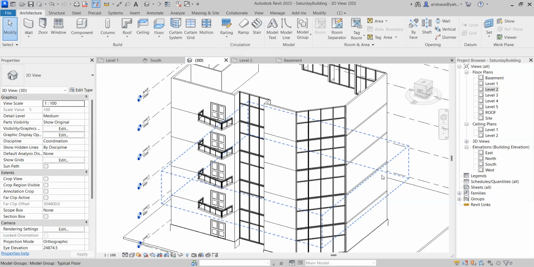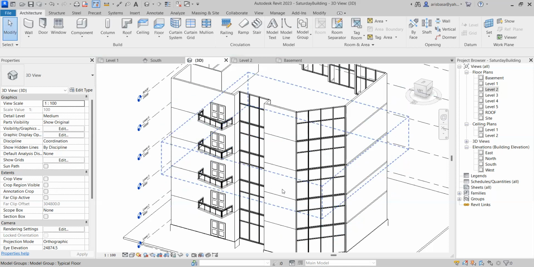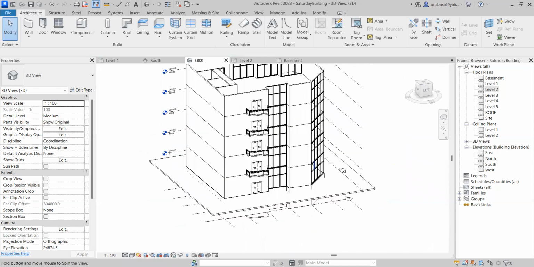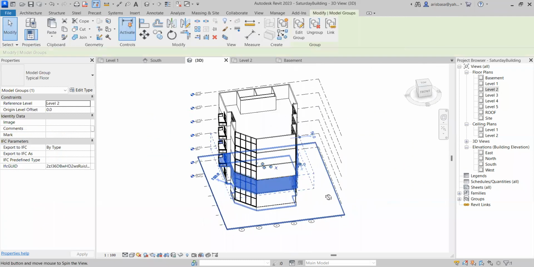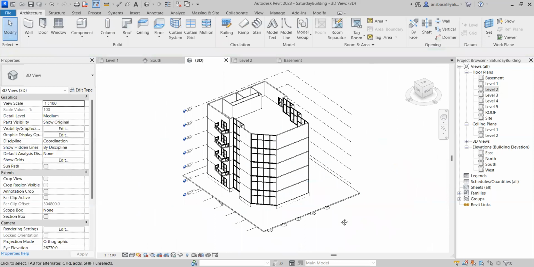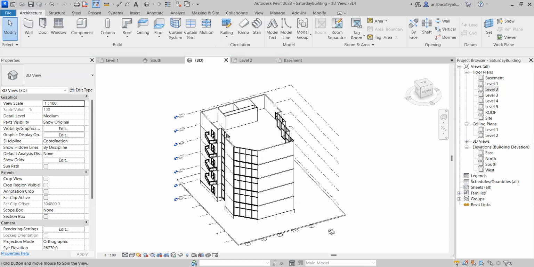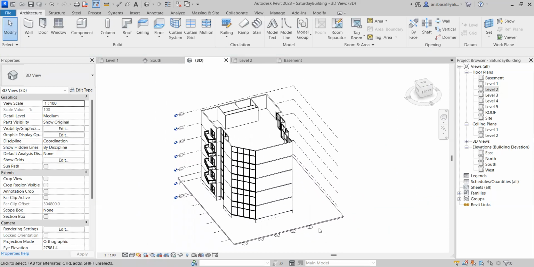So what's next? So this is a new tool that we'll be using. We will be cutting the floors.